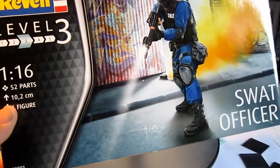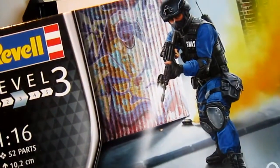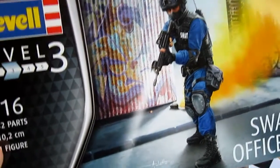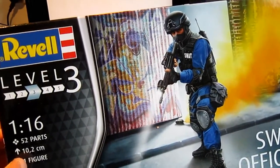I thought I'd buy something else. We buy a SWAT Officer from Revell, but to be honest, it's the old ICM kit. And Revell have the rights or something, I don't know, but suddenly this thing was on the market. It's from 2018, so years ago, but I found this one for €7, and I thought, well, for €7, I want to buy it, of course.